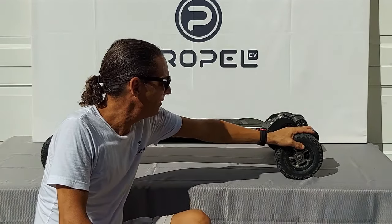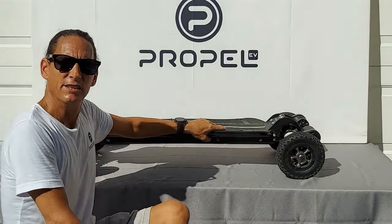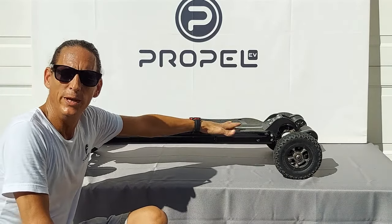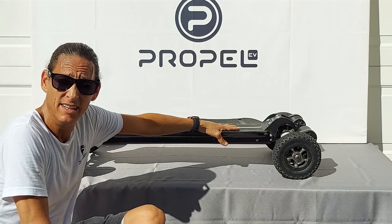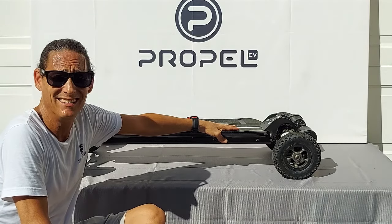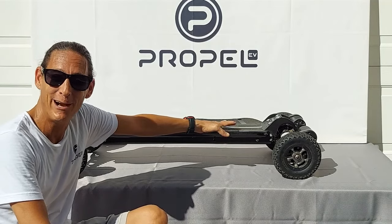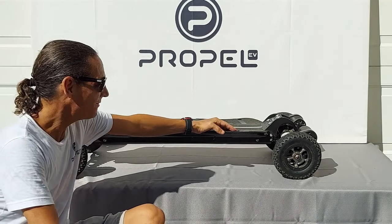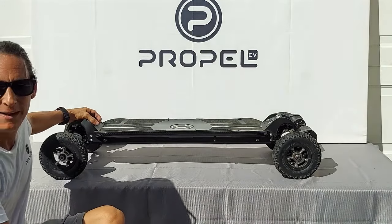Now that we've covered the motors and the drive and the independent suspension, let's talk a little bit about the aesthetics. Some of the things we did at Propel to make this board look cool was when we configured our grip tape design, we made sure to cover all the screw holes that hold the deck on. You'd be surprised at how hard that is to do and still get a cool looking board. It's easy to cover the holes, but to get a graphic design that still looks cool and cover the holes, that's an accomplishment.